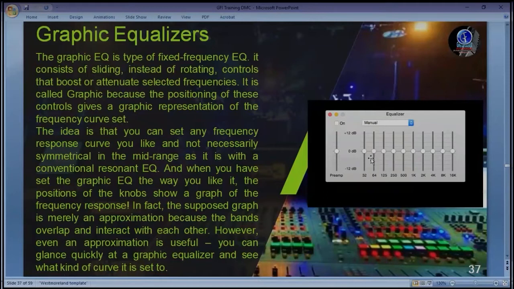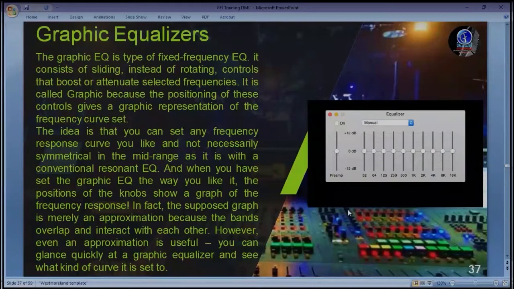So, with what has just been explained, you can have it on your slider, depending on which frequency you want to treat. Maybe your voice at 1K, 2K, you want to treat your low mid at maybe around 250 to 125, or your low end at 64 to 32. This will give you a graphic representation of how your EQ is being worked on. And I believe that is something very, very commonly used. I don't think there's any engineer that is not familiar with this graphic EQ.